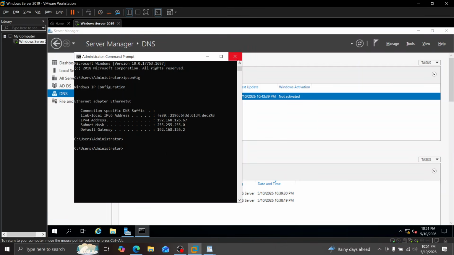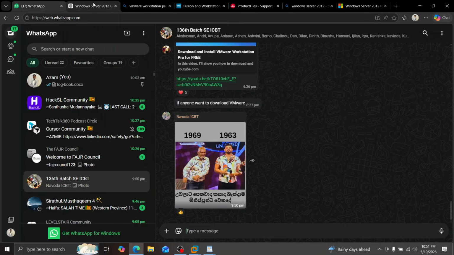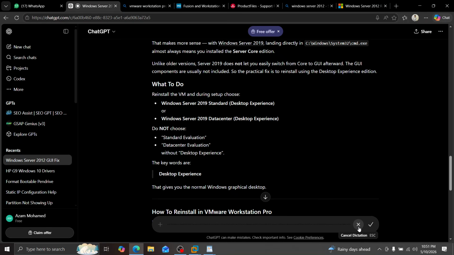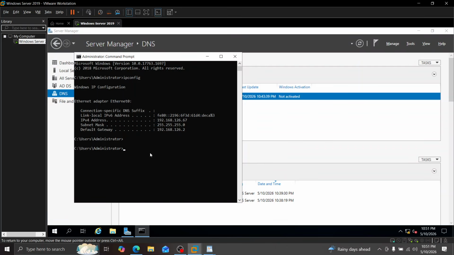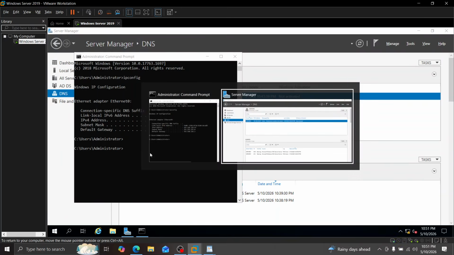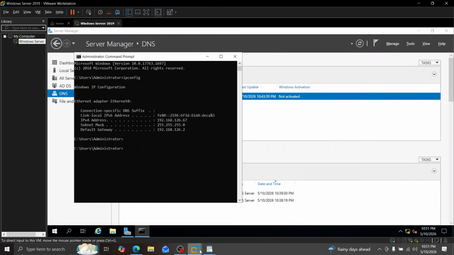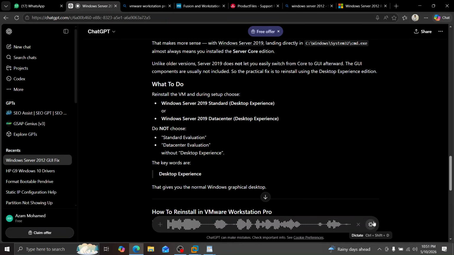Don't need to clear the terminal. Wait, let me check. We should learn something, right? That's why you're in this session. So we'll ask, hey ChatGPT, can you let me know how we can clear the command prompt in Windows Server 2019? Yeah, that way it's good.